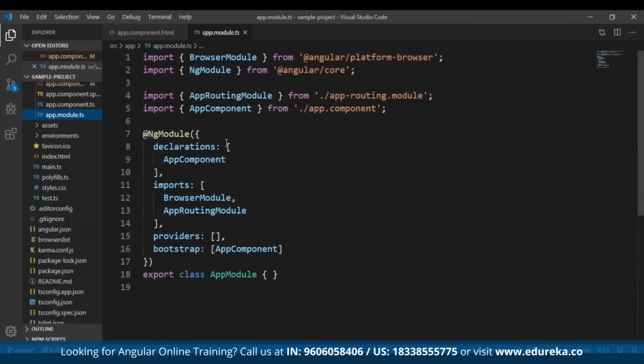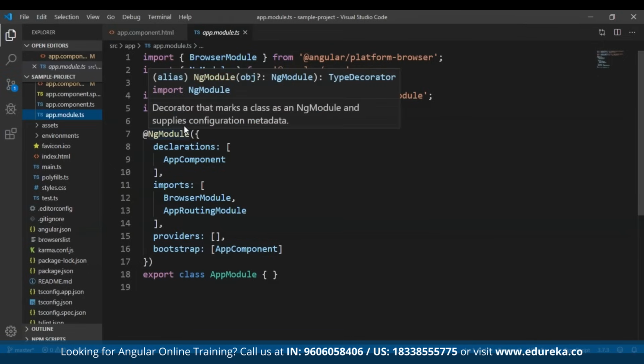Decorators basically modify classes or property definitions. They are also referred to as annotations and are JavaScript features. In Angular, these decorators contain some metadata to classes and properties so as to convey what they mean and how they are supposed to function. I shall explain what metadata is in detail later on when we reach the component section.